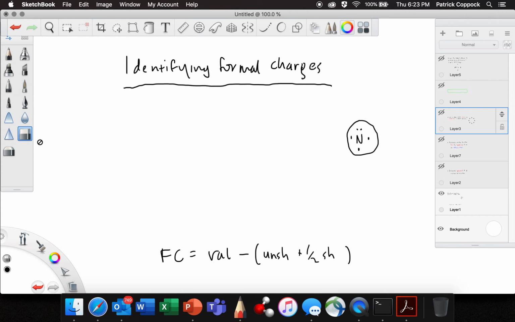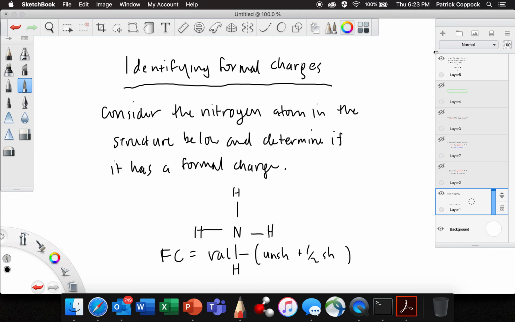Let me get rid of this here. Okay, so let's go back over here now and look at a question that might come up. All right, you know what I got to do here? Let me come down here. Let me get rid of this definition. I should not have put that definition in the wrong place. Let's put it over here. Let's say formal charge equals the valence number. That's the appropriate number minus all of the unshared electrons and half of the shared.